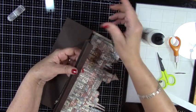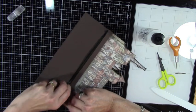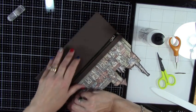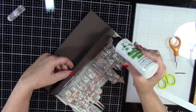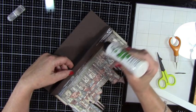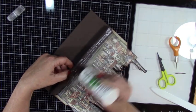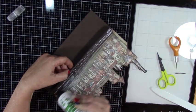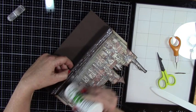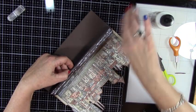Oh, before I do that, let's go ahead and zip this back closed so I can line it up the way I want it. Okay. And it takes away my sidewalk and my water, but that's okay. When you open it up, you'll be able to see the sidewalk and the water.